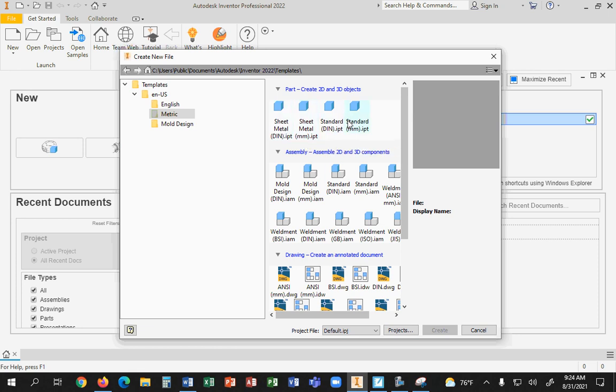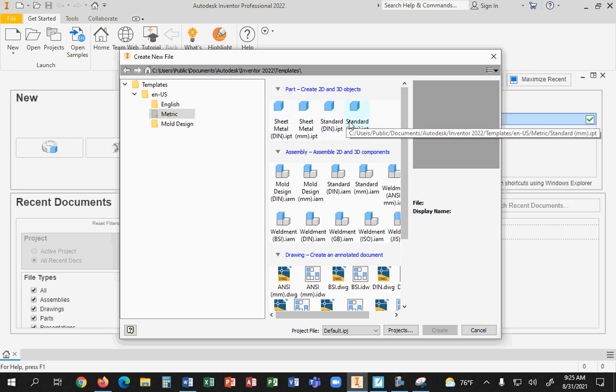Standard versus sheet metal. The only difference is if you open up sheet metal, you get the sheet metal toolbar. That's it. Nothing else. If you're in sheet metal all the time, because Inventor is a very good sheet metal product, that's why they have that template already sitting there for you.